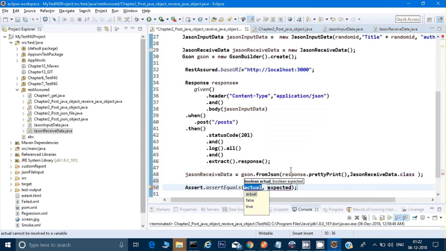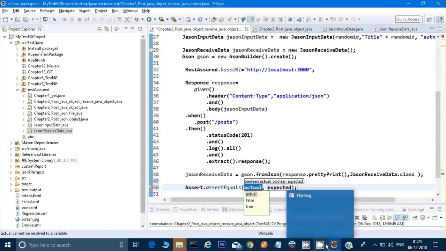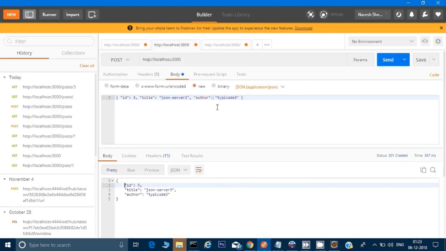Now here, I want to compare something, because whenever we do an assertion, we have to make sure our expected thing is matching the actual. If you see here in our Postman, what we have given: id equal to 3, title equal to JSON server 3.